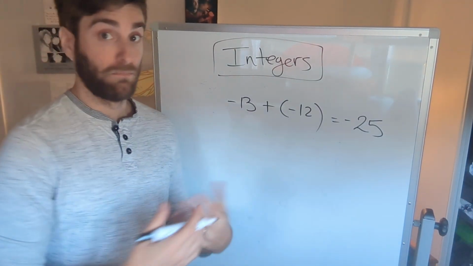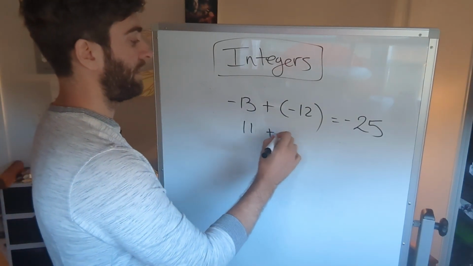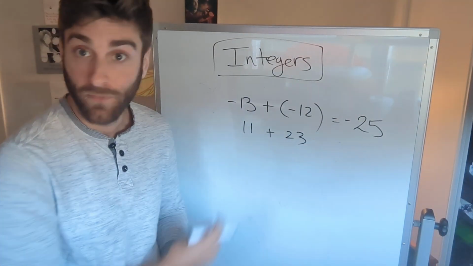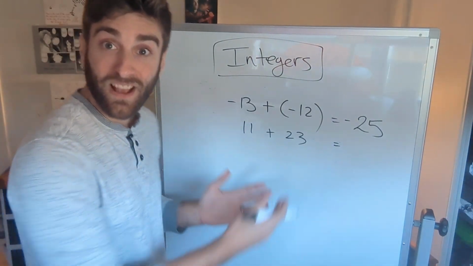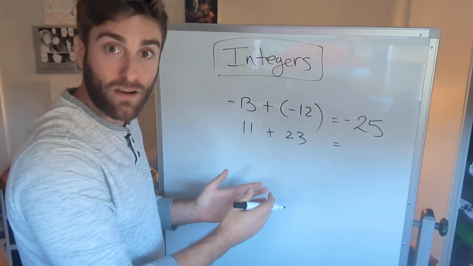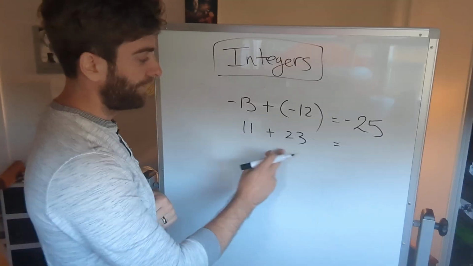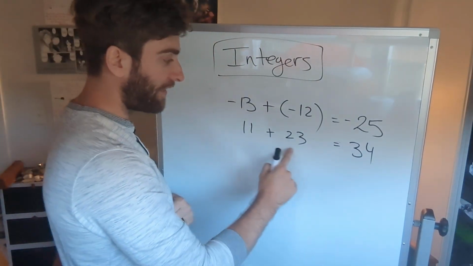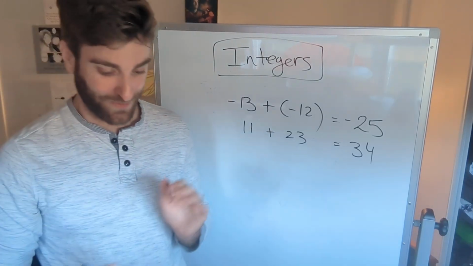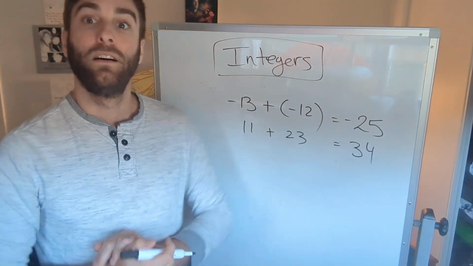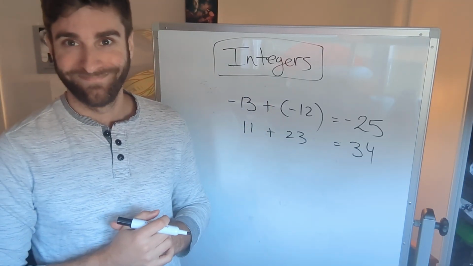And we can do this with positive numbers. We do 11 plus 23. We just add the numbers up. As you can see, I don't put that parentheses around because there's no extra things in there. I only do it if there's a plus and a minus right next to each other. That's 34. I add them up. What's my sign? It's going to be positive because these two are both positive. Now, that's the easy one. And that's going to come up a lot when we add numbers with the same sign.